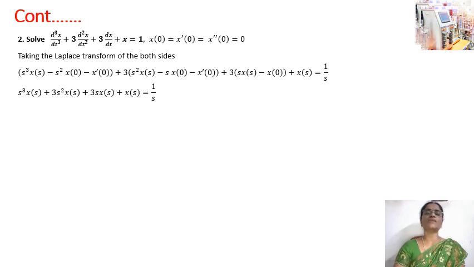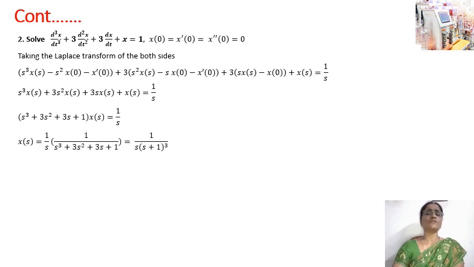Okay. So now we have expanded the equation by applying the Laplace transform on both sides. After that, apply the conditions. Here x of 0, x dash, x double dash, all are 0. So just substitute, you will get the form like that. Now you take x of s commonly, then you will find the Laplace form of the given ODE. So this is the Laplace form of the given ODE we obtained. So now we have to solve this Laplace form by partial fraction techniques.